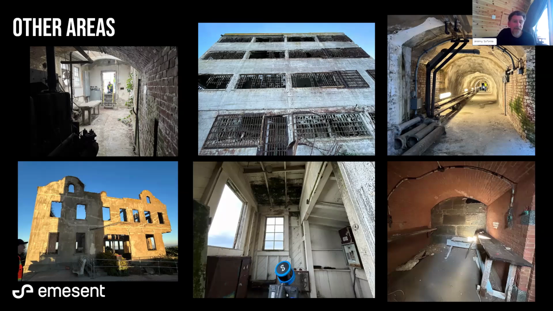The warden's house, unfortunately, was burned down in the 70s, but still an impressive building. We even scanned the little houses that are on the end of each end of the island. These are the foghorn houses. So we really tried to leave no stone unturned, including those underground ammunition stores and things from the Civil War era on the bottom right.